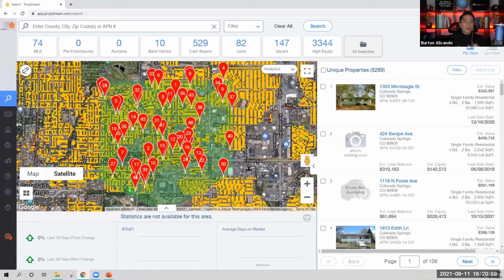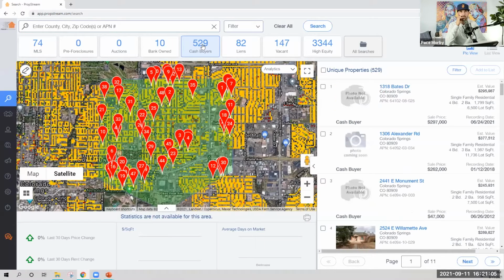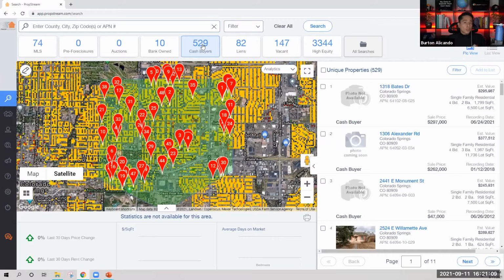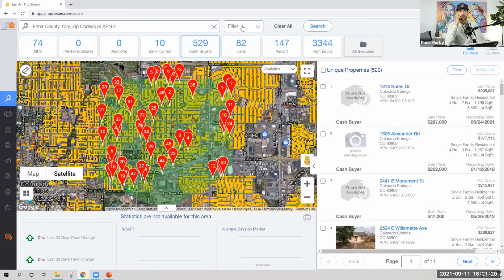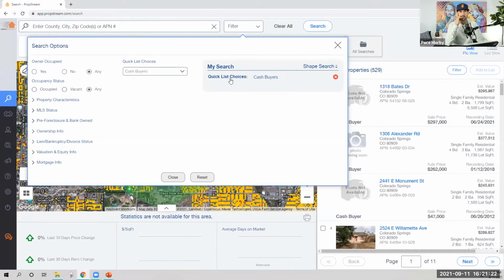And one of the key components that you should probably be paying attention to, box right here, your cash buyers. 529 cash buyers. Yeah. And you can also either stop right here, or if you like to, filter it just a little bit, we have a filter here at the top right. Show us what that filter looks like just real quick. I don't want to deviate, but yeah. What do we got? What other options do we have for cash buyers?